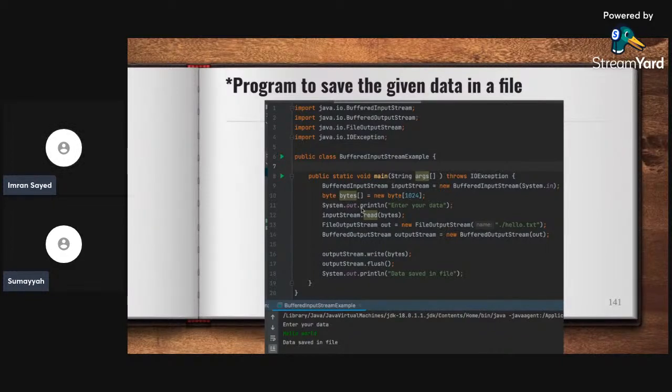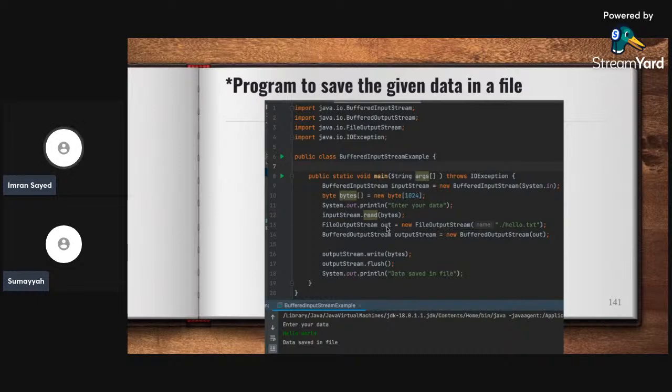Then we take the data from the user using this object and accessing its read method, passing in the byte array. This takes the input from the user, reads whatever the user has written from the keyboard, and stores it inside of bytes.